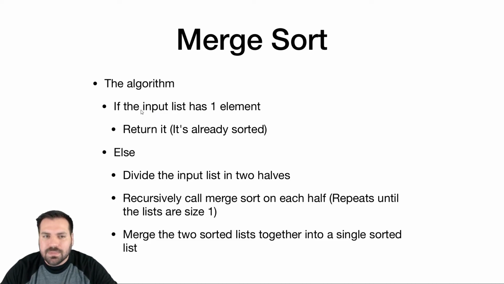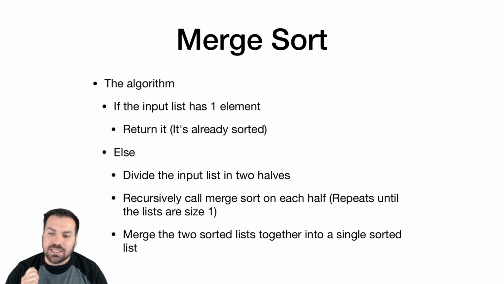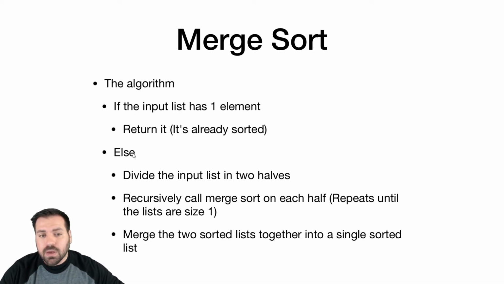So when I say merge sort this list, it's going to do one check first. It's going to say, is the list of size 1? If it is, just return it. It's already sorted. I don't have to do anything to sort this list. There's only one element. It's literally impossible to have a list that's just one single element and have it be out of order. It doesn't even matter what the comparator is. It's one element. It's sorted. Return it. Done.